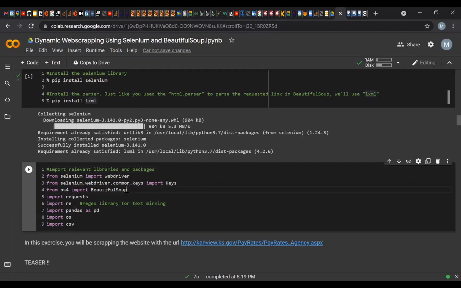This is our normal Beautiful Soup that we've already gone through. Every other thing remains the same. The requests library, the regex library, the pandas library, the OS, and the CSV. You will see how all of this affects our work as we go on.